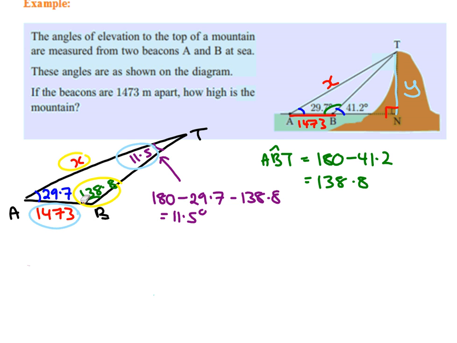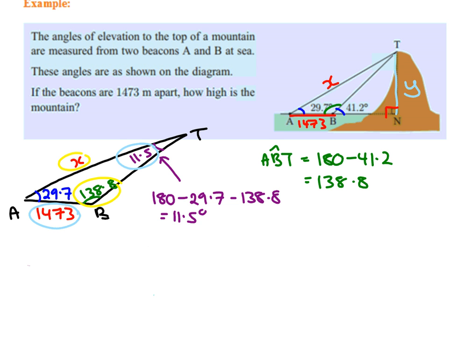We're not dealing with three sides, we're dealing with two sides, so try to see if you can use the cosine rule. You've got a side and opposite angle, and a side and opposite angle. So this is a side opposite angle, side opposite angle. We're actually not even going to use the 29.7, but it was part of the question, so that helped us to work out the other two angles.